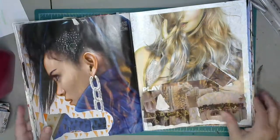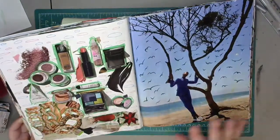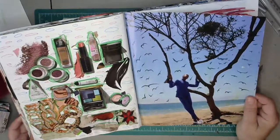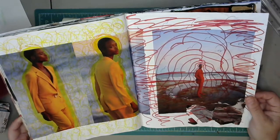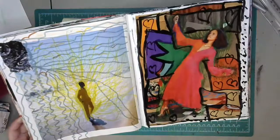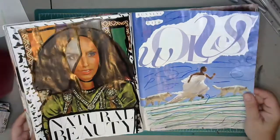As I get towards the back, you can see that my ideas weren't as defined, and it is a lot more outlining and just experimenting. I think these turned out really good, the ones with the birds. Some of these are birds on the sky, and some of them are not. I had a lot of fun with her, just making a lot of marks. It's just fun to scribble on a page. It just is. That's why we did it as kids.